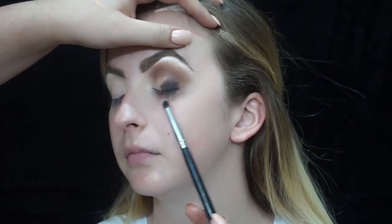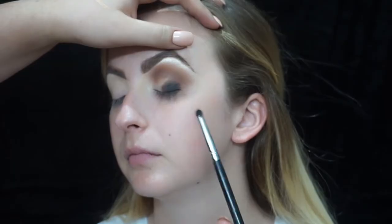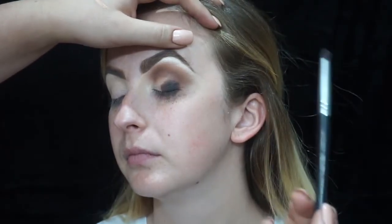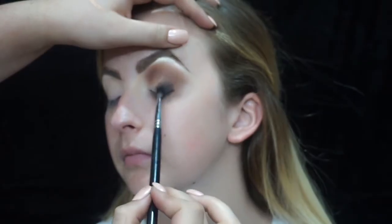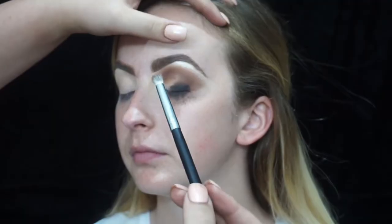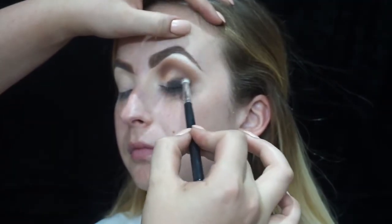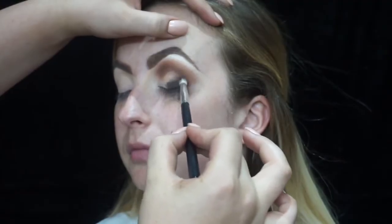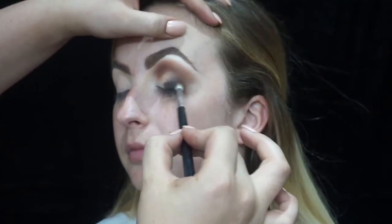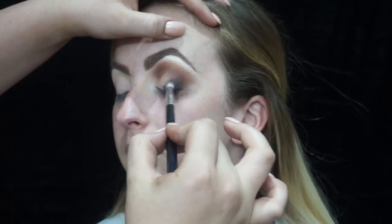And as you can see this fallout here, this is why I don't put my foundation on first. Yes, you can use shadow shields and things like that, but I just find it easier just to wipe it away. So we're just building that. Now going in with our previous pencil brush and with no product on it, and we're just going to soften out those lines. So I'm just doing really small circles on the line of that black.